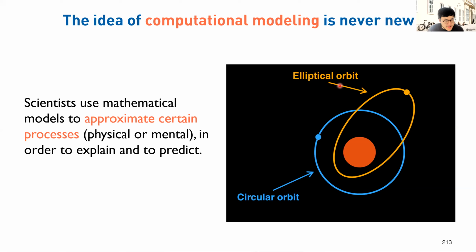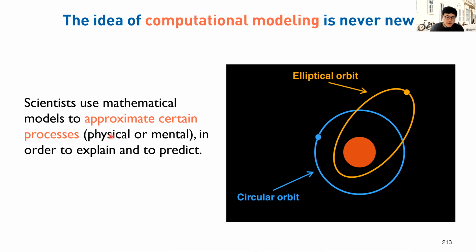And they are models, right? They are models, because you can write down the equation of a circle. You can write down the equation of this orbit. You can also do that for the elliptical orbits. If they are mathematical quantifications, then what are they? They are mathematical models. They are computational models. So it's never new. It's been around for a few hundred years. It was trying to explain physical phenomena or physical processes.